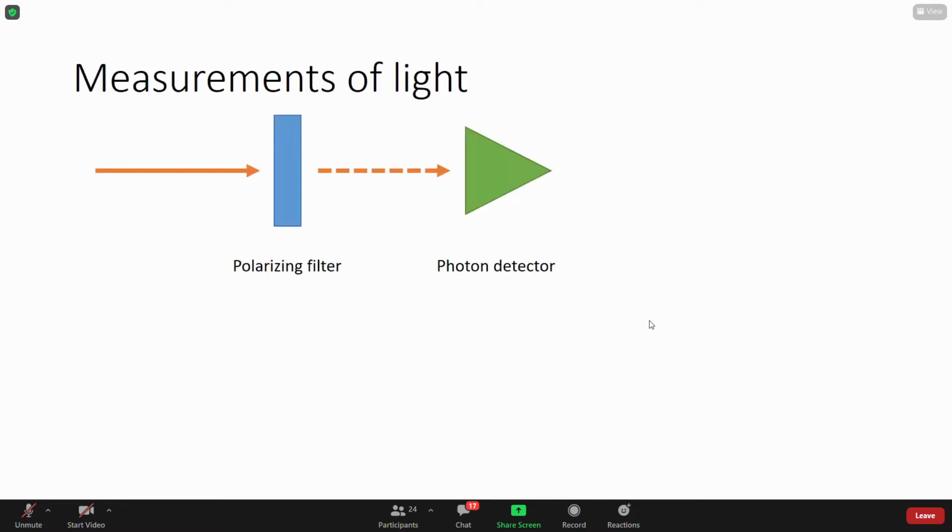Now we have this description of light, and we want to know how we can now measure our qubits, right? Because that's what we want to do. So we often talked about measuring, for example, sigma x or sigma y, but in the Bell test, for example, we also have these S and T operators that were slightly more complicated. And that's a nice way you can do it when you have this description of light in this way: you can take what we call a polarizing filter, and then just after it, we put a photon detector, so that when our qubit, which is really just a single photon, comes from the side, this whole thing corresponds to a specific measurement.